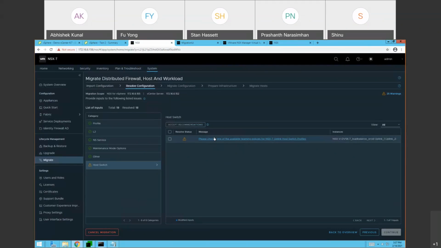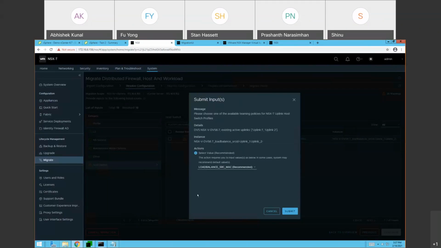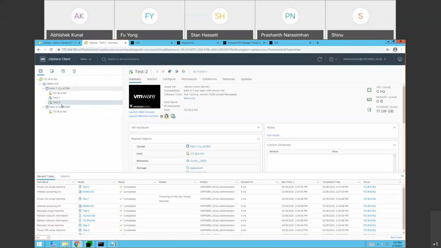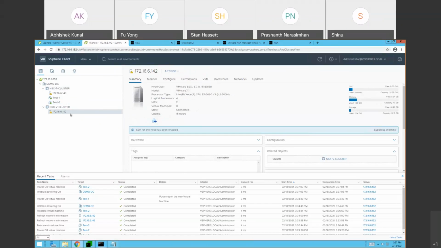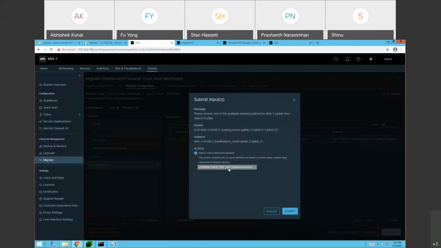Host switch. So what is it asking? What will be the configuration of the host switch? This is asking a question for one port, this is the ESX app, like how you want to prepare it. Right now, every link is there on the DVS level, but obviously you have to prepare it for the N-VDS levels. So that's the question. I'll tell that, okay, I want to go with source map.